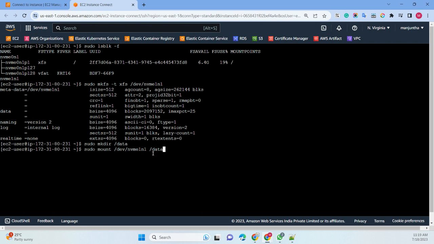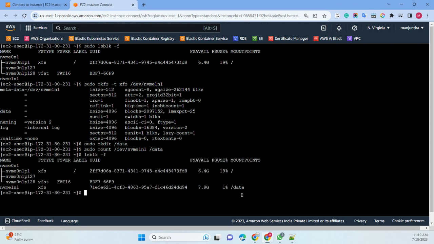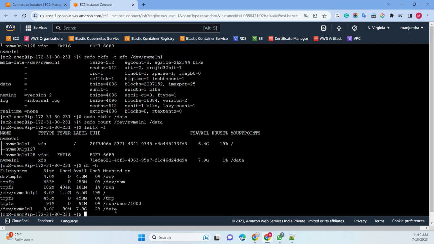You need to use the slash, just type it. Now we can use lsblk -f so that it shows all the details. It is mounted, and you can use df -h. Here also it is already mounted. So mounting is sufficient.